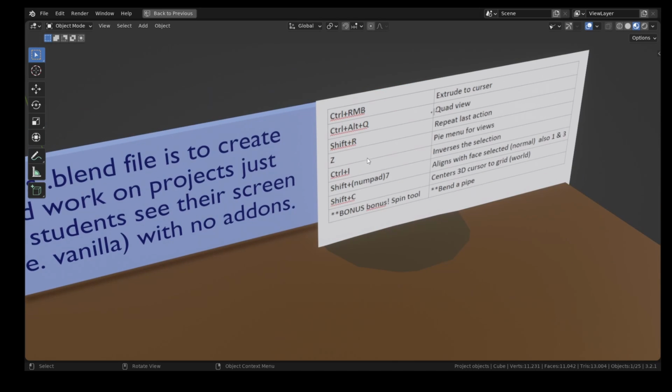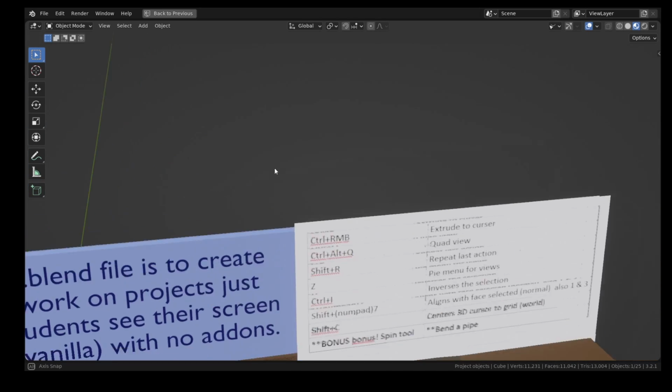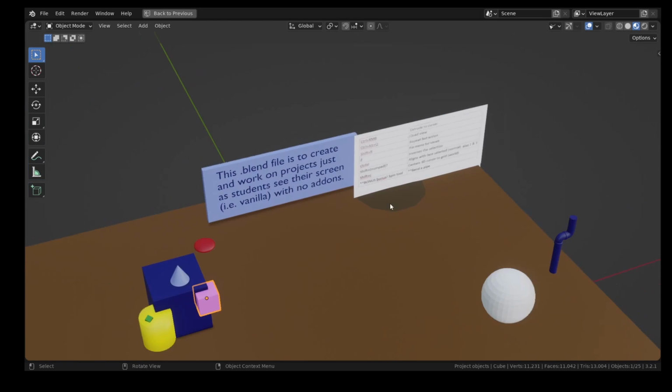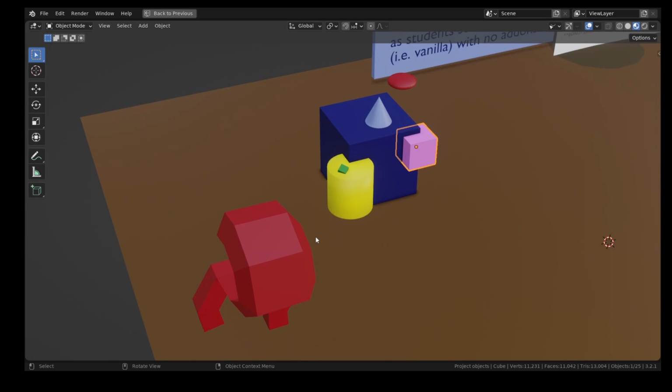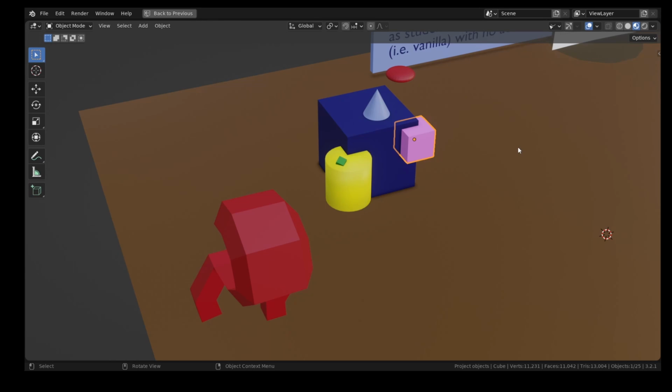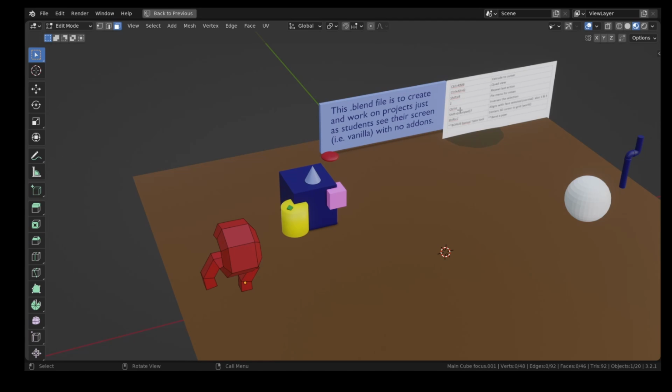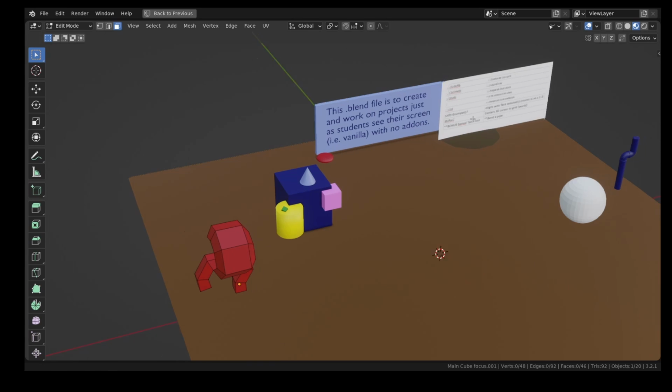The Z key, when it's pressed by itself, is a very helpful, quick way to get into different views. So let's go to this view right here, which is the material review. But if you press Z, you get this pie menu. For some reason, Blender is being a little quirky today, and the Z menu is not working. But typically, when it does work, you go to Z, this menu comes up, and you can go to those views automatically. So that's the Z key. Press right click to dismiss it.